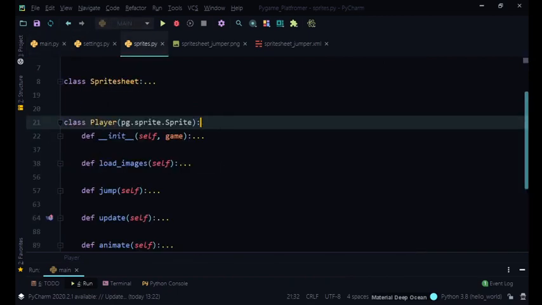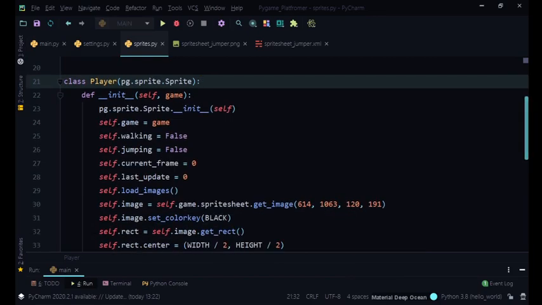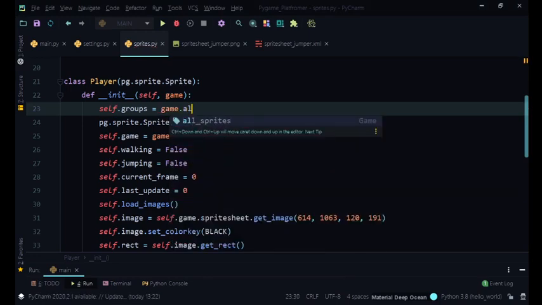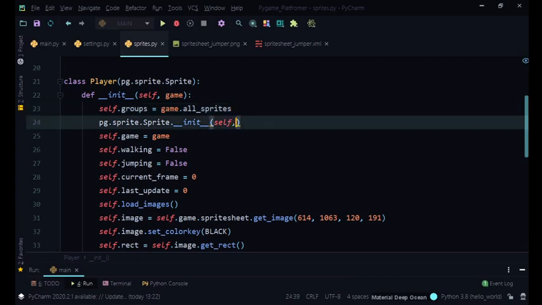And in our sprites, even before we initialize our sprite, we're going to create a self.groups variable. We are just going to reference the groups we want to add it to, and then we're going to add it to that group. The only group I want here is game.all_sprites, and then I initialize and add it to self.groups as well.